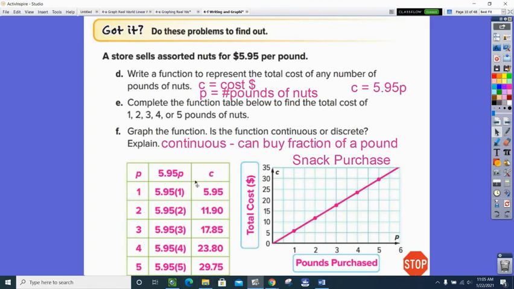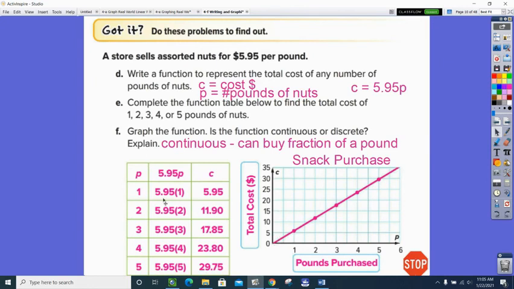And now I'm getting ready to plot the points. Like I said, they very nicely gave you the scales. But look, we only had to go up to 5. So 1, 2, 3, 4, 5. We go a little further to be able to make a prediction. And look here, we have to get up to at least 30. So notice they're going by 5s to be able to do that.